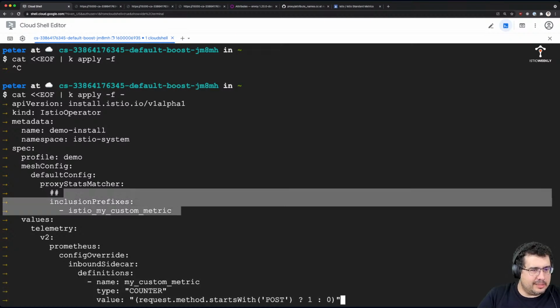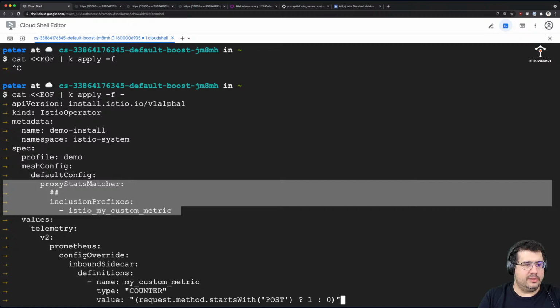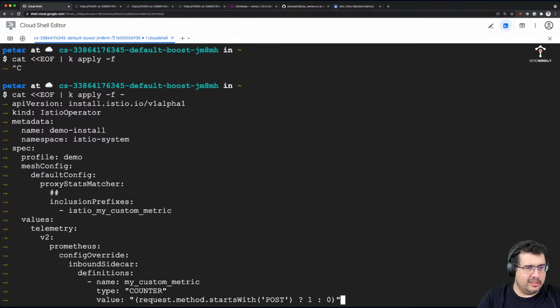And then similarly as before, for attributes, you also need to register your new metric. And the way to do that is I'm using the inclusion prefix here. You could use inclusion suffix, or you can use inclusion regular expression, right? To just say, hey, include this metric in the collection. Note that there's the Istio underscore here. So this is the actual name of the metric. It's not just this one, right? So it's the name plus that stat prefix that's hard-coded to Istio.